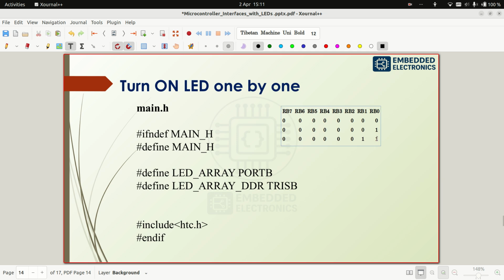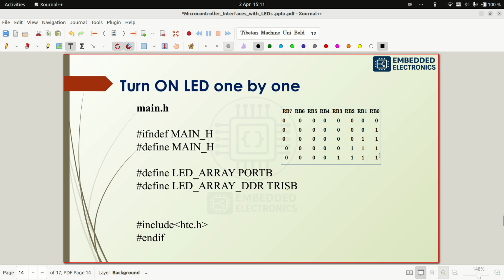So now after this, here we are considering RB1 equals to 1, RB2 equals to 1, RB0 equals to 1. And next we are considering RB3 equals to 1.